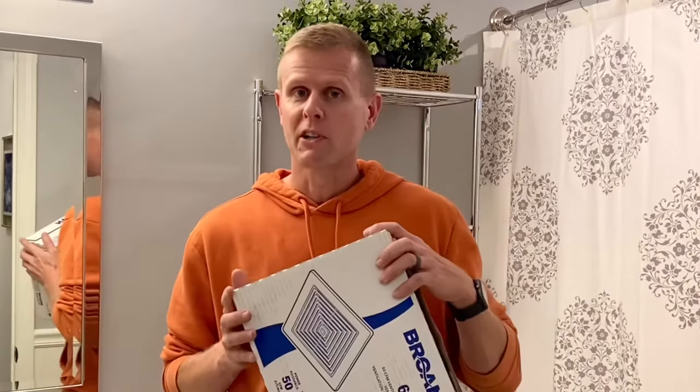Before we get going, I understand that it may be a little intimidating for some of you guys to change out your own exhaust fans, but don't be scared, this is a pretty easy task. If you have the confidence to shut off the correct breaker, use a flat blade screwdriver, and open a cardboard box, that's about the skill set you need. There's no reason to go waste your hard-earned money on hiring a repairman because more than likely they're gonna charge you 200 plus dollars for a $17 part that you could have changed out in 10 minutes. If you don't trust me, let's see if you can do it.